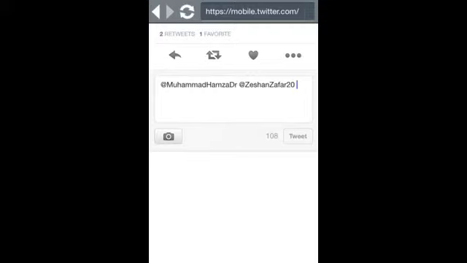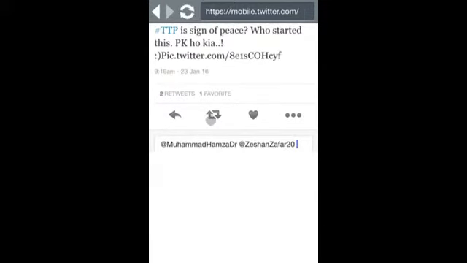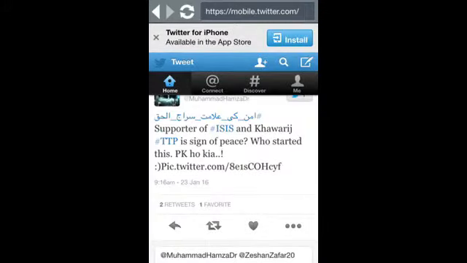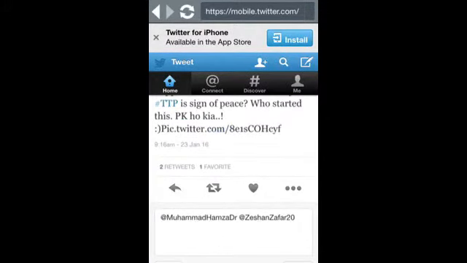The second is retweet: if you like that tweet and want to share it, you can retweet it so it goes to other people's walls. Third, if you just want to show that you have seen their tweet and you like it, you can click the favorite button, which is equal to a Facebook like.